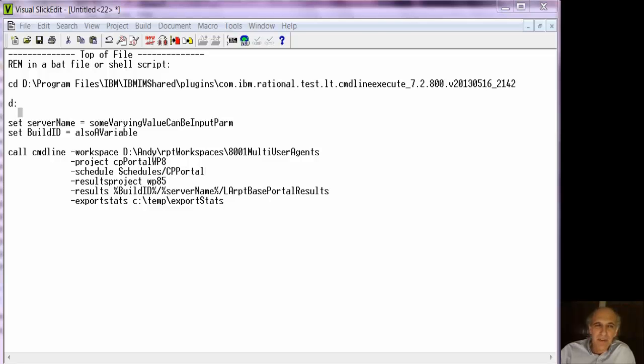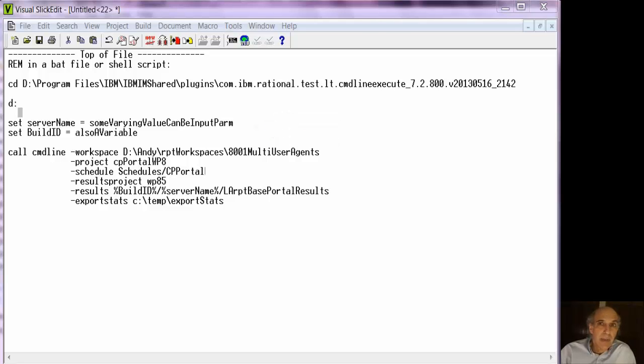And the set commands there are demonstrating that I can have input variables into a batch file that you can then pass to RPT. I'm just setting them here in my example to a hard-coded value, but basically it could be an input parameter to a batch file, and that's useful for automation.